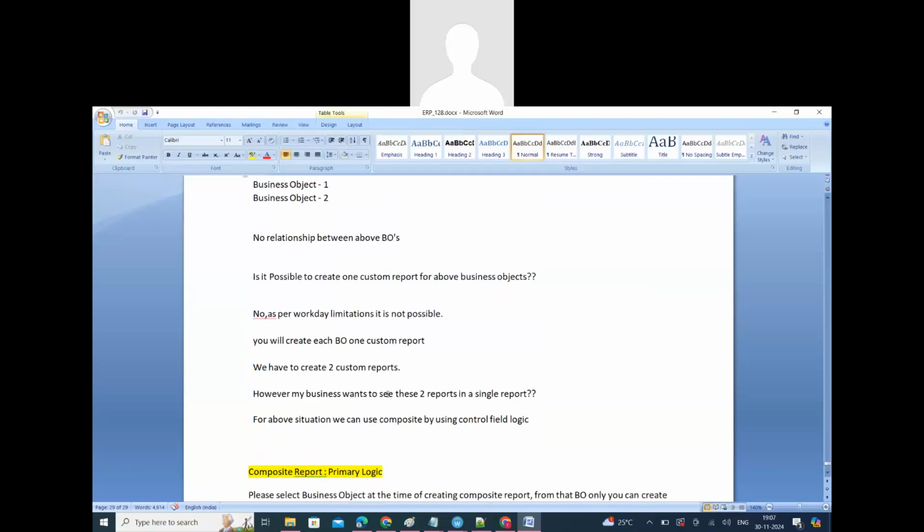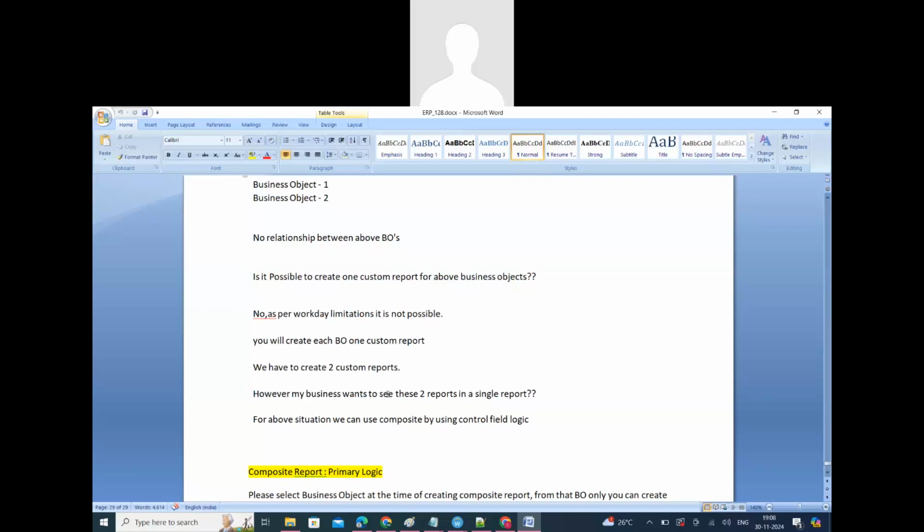It means you will create each business object as a separate report, two reports, and now you are going to call these two reports into a single place. That's nothing but a composite report. We can call multiple reports into one place by using the controlled field logic, and later we can perform the complex column-wise calculations and row totals.